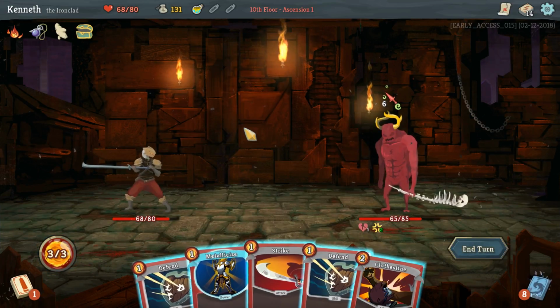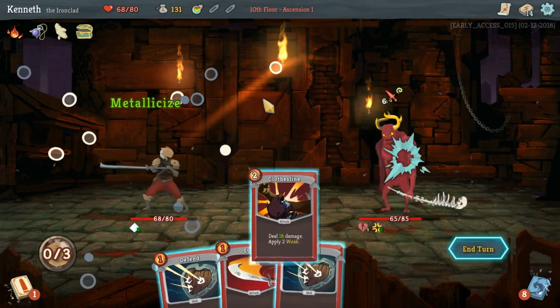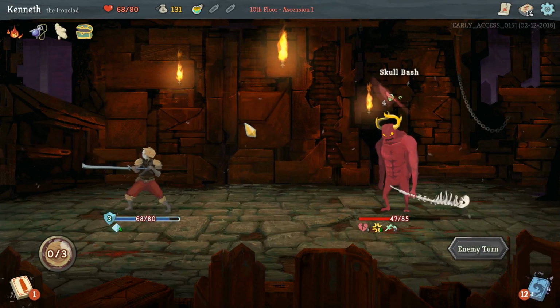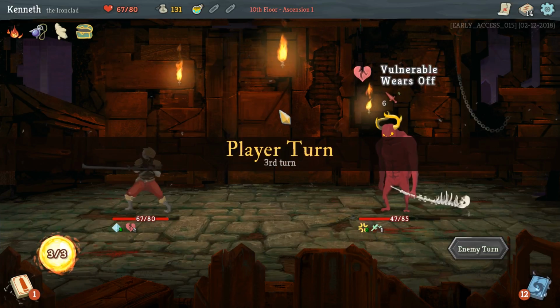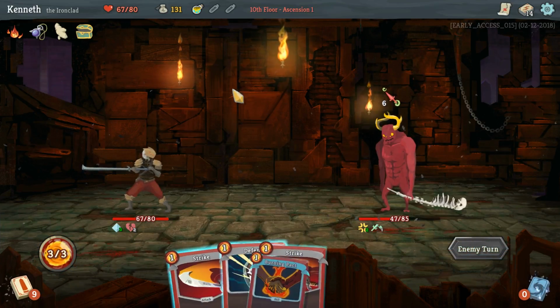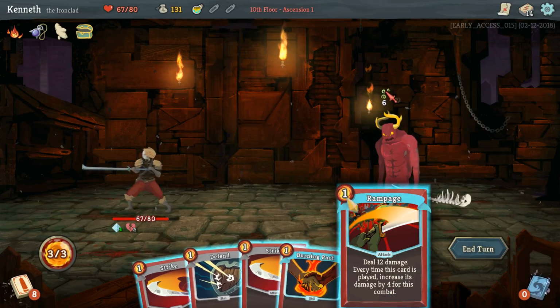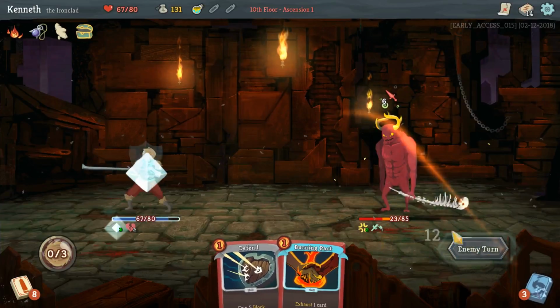Get our Metallicize. I think we're fine to play it this turn, especially with a Clothesline. Only going to take 1 damage. An upgraded Metallicize actually would have made the difference there, but I'm sure that won't come up as often. We'll just go all in on attacks, I think.